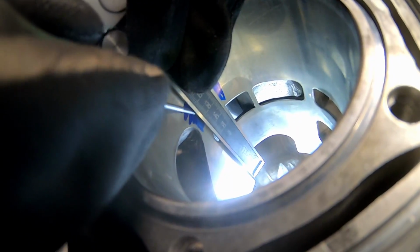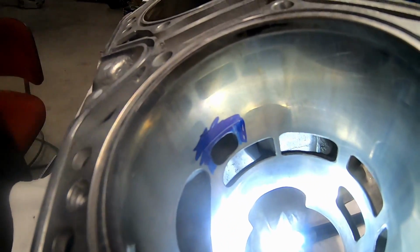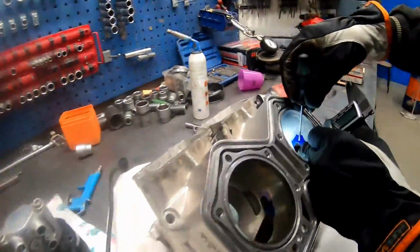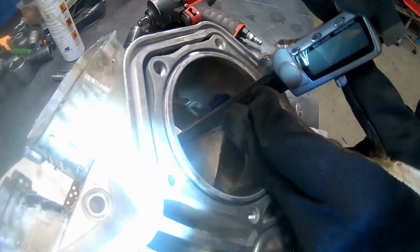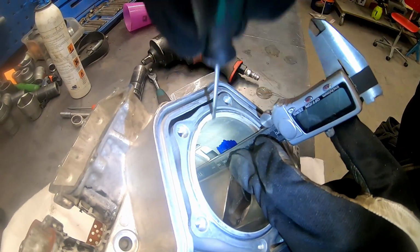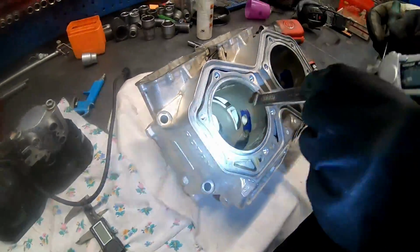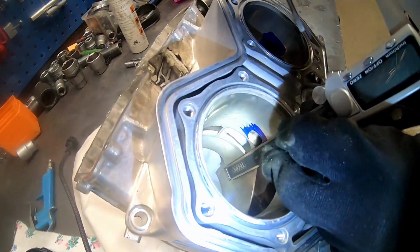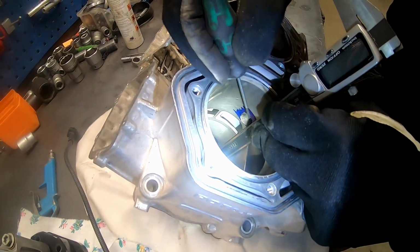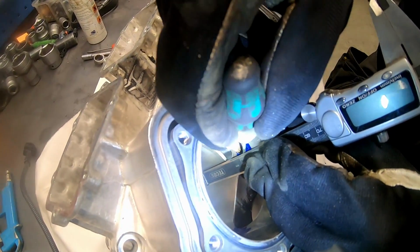Now I'm doing the lines so I can keep the port square as it is original. And just so I have some guidelines to go with. I often do a lot of things without any lines, but it's always good to have them. It just makes everything easier and makes everything look the same.